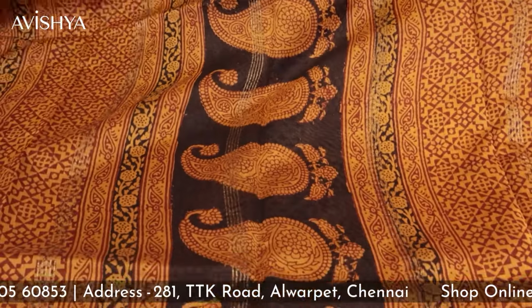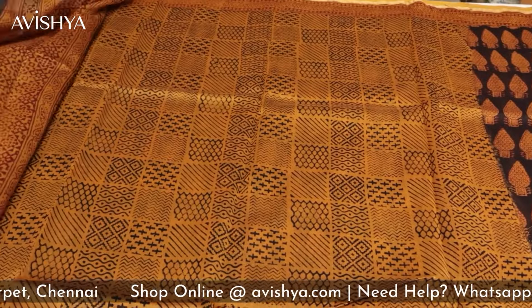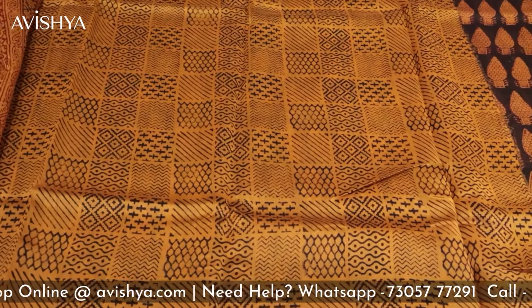So this is how it looks. Let's see what the blouse of the saree looks like. Yes, beautiful. Really, really nice. The blouse is planned so well.